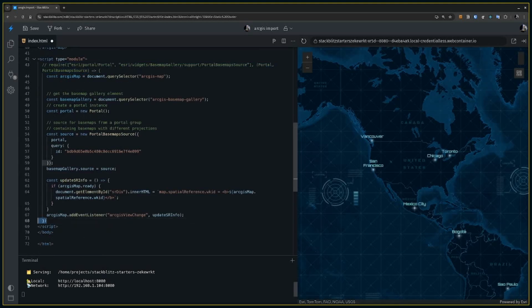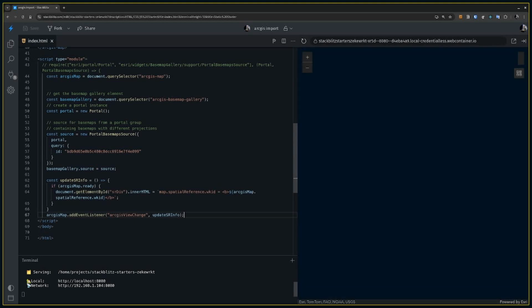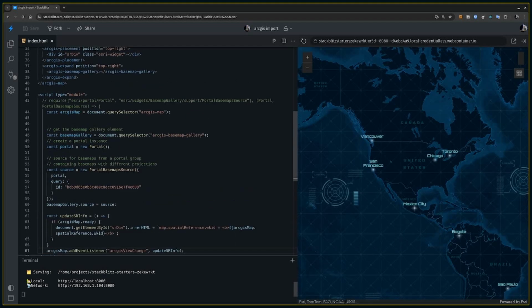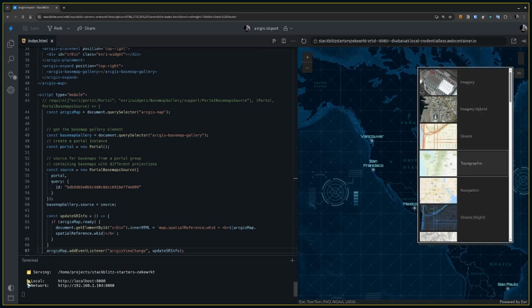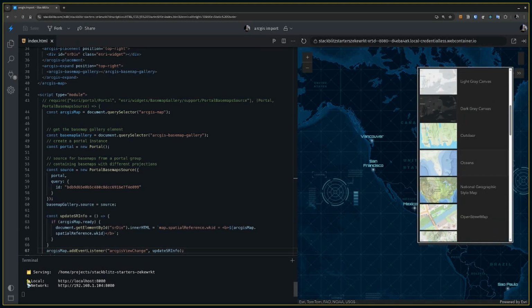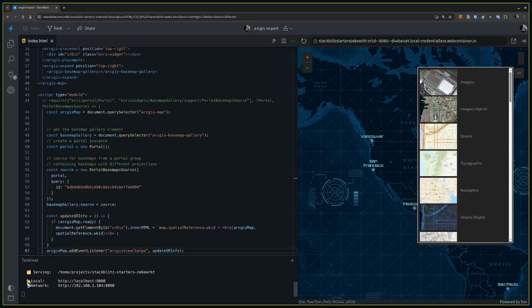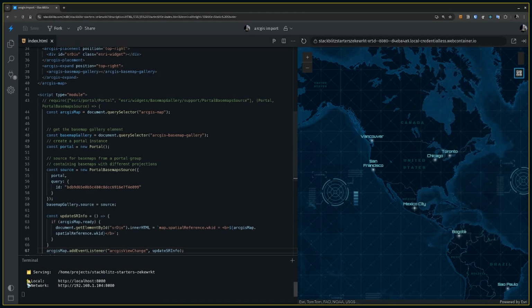All right, so let me just go ahead and comment out the top part here, just so I remember what I'm going to need in a second. All right, so right now the map's still going to load, but the base map will load, but it's not going to be the base maps with different projections that we want, right? And this doesn't update here because there's no portal here. So we've probably got an error somewhere telling us that there is no portal object, no portal base map object. So we want to bring those in.